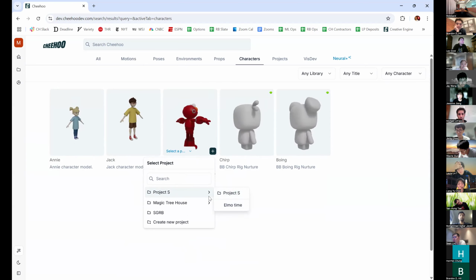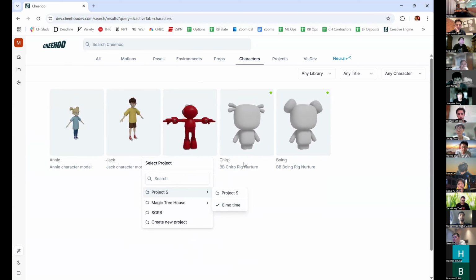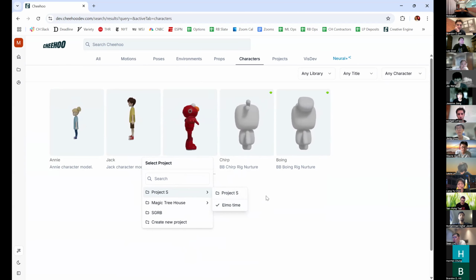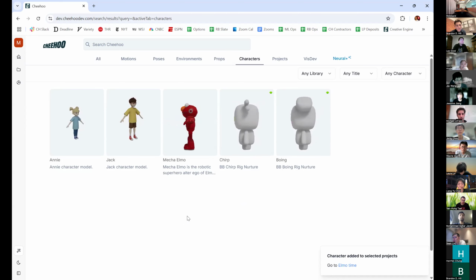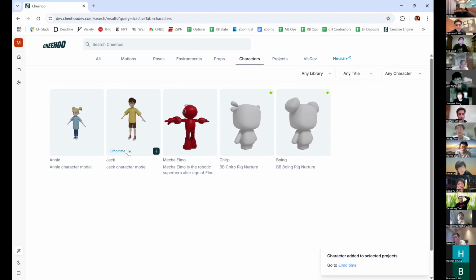Yeah, I'm wondering if Project S is a project name, and then it's a little confusing that this shows up again here. I would just think it would go right to whatever the session is that's nested. Great point. It sort of confuses me, and I know we're working on this one, but then I have to click off the screen to add it. But I know that's a known thing that we're thinking about.